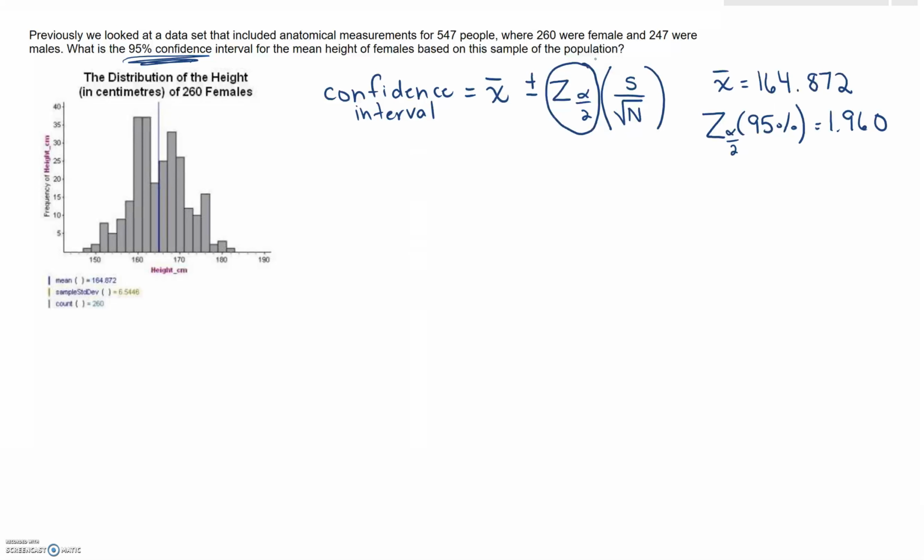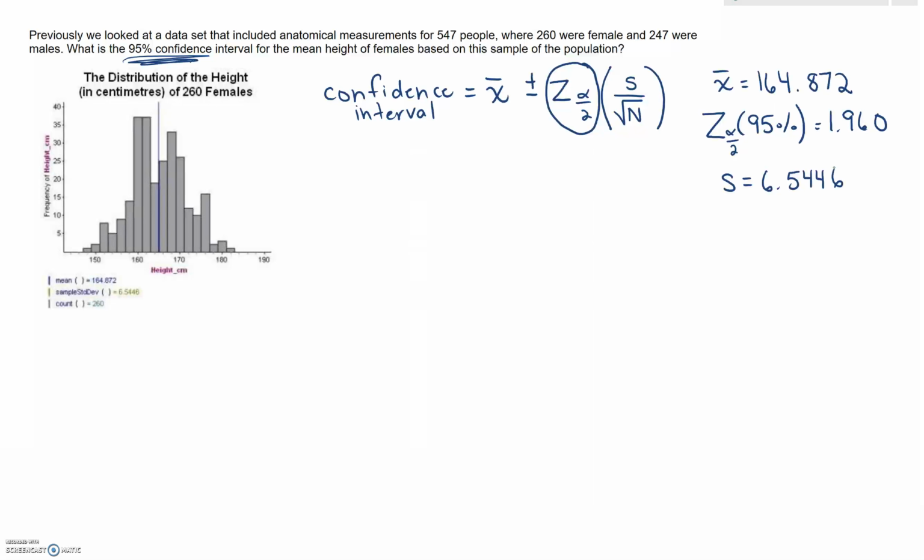I mean, there's not 100 problems like this on the test. I think there's 1 or 2, but you do need to know what it stands for and how to use it, right? Okay. What is the standard deviation? Pardon? What is the standard deviation? I think 6.5446. Yeah, and again, that will be provided to you either in words or on a chart like this from Fathom. You won't have to do it on the test, okay?